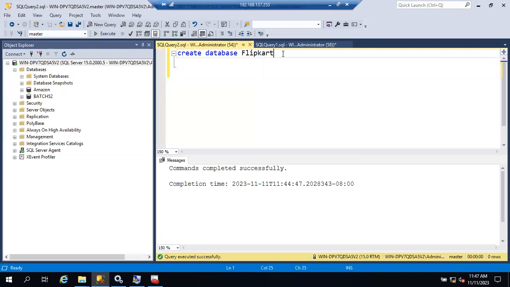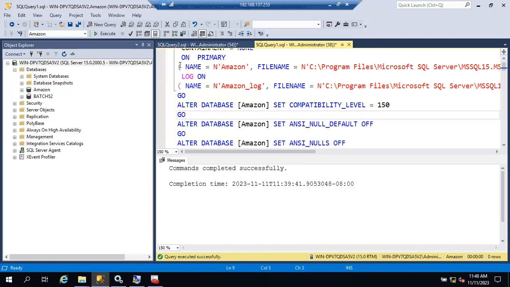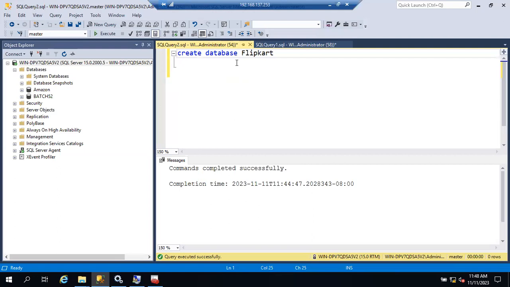Why? Because where will it create the database, the data file, the log file? A database must have a data file and a log file, and that means you have to give a path. Here I gave the path for the data file and the log file, with the logical file name. But in the other query I didn't give any path, so it took the default values. Who gave the default values? Whenever you execute a query, SQL Server adds some default parameters. That's how it executes the query, guys.